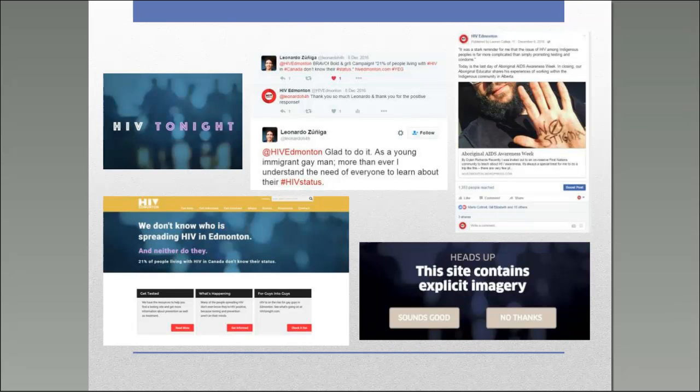And so that's really when I look at steps forward, where we're moving, is we've got this great following. Now how do we engage them? We're getting to a place where there have been some struggles with getting people and champions really talking openly. So how do we get them engaged again to move to the next steps? Because when we look at PrEP, when we look at treatment as prevention, we have so many tools to get to the end of HIV, but we need that final push. So how do we engage that next generation to really push? So that's kind of an overview of how we got where we are.